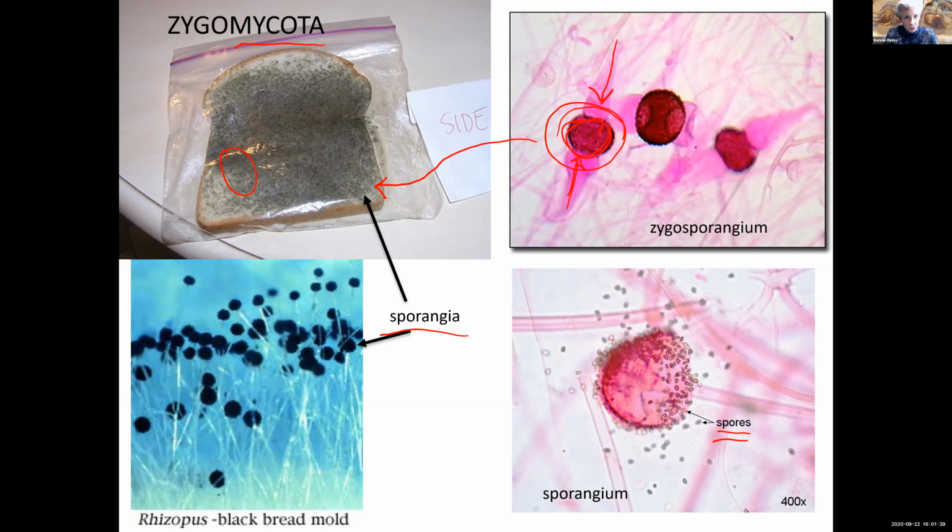So this is microscopic. This is not visible to the naked eye. In the Zygomycota, you don't see a mushroom-like structure that's going to grow up and be something you can see out in the environment. We're only going to see these on a microscope preparation. So to distinguish these from the regular old sporangia, these sexual reproductive structures are going to be called zygosporangia. So these are the sexual reproductive structures, and the sporangia down here are asexual.